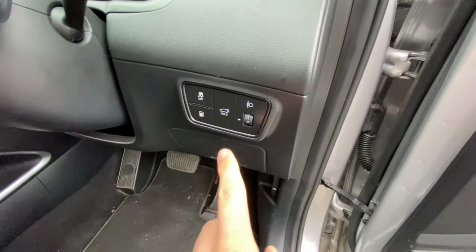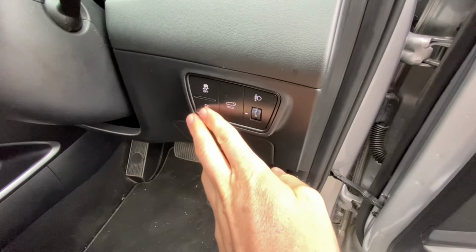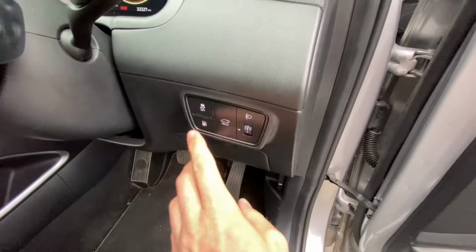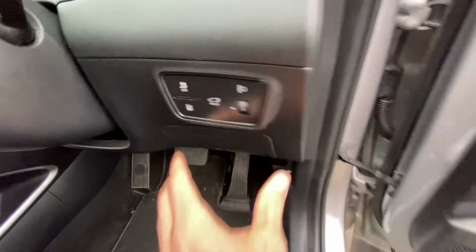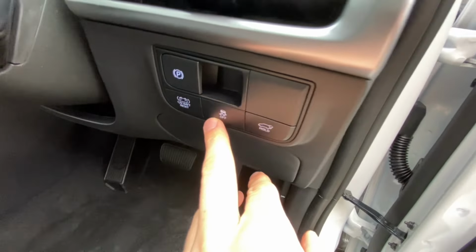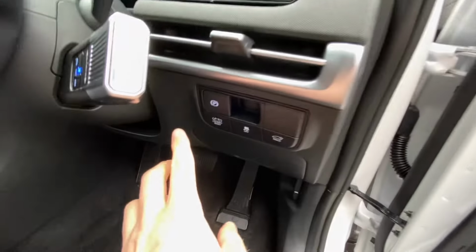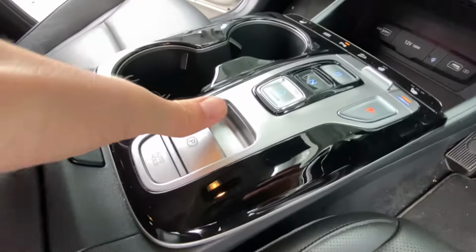Okay, quick look at the console down here. You got the power boot set up in through here. Because it's the plug-in hybrid, you have a separate one for opening the fuel cap. Disregard that, because if the other car was a plug-in hybrid, it would have a similar setup. So just those buttons, the way they're shaped, are over here now. Oh yeah, one other thing as well is the 12 volt battery reset. I have a video on that. All the hybrids, even on the previous model, had an ability to jump start themselves if the battery ever went dead. Anyway, I can show you that in another video.